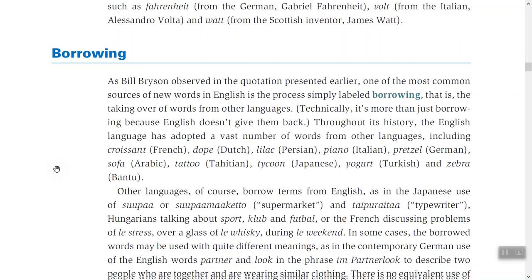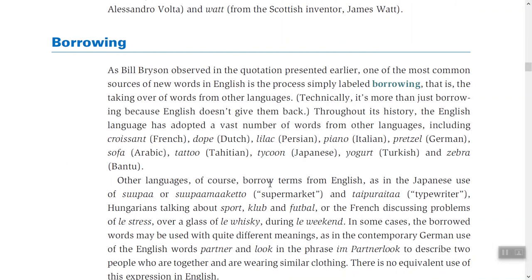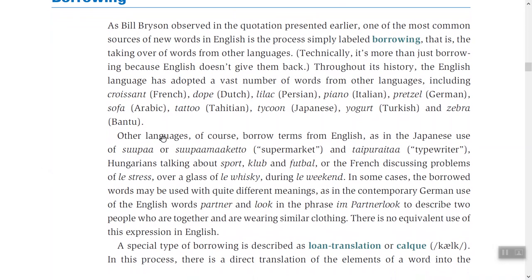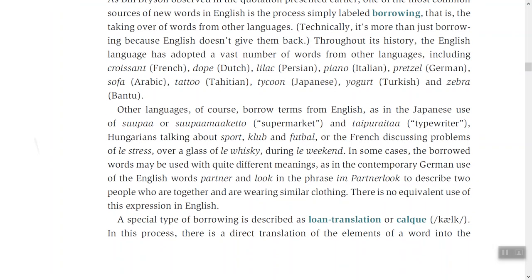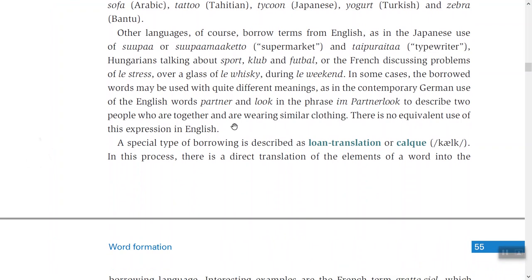You see here. Even English, they have camel, camel. Okay. Turkish language. Most of you are familiar with Turkish language. They have, for example, saat. Okay. Marhaba. Okay, so there are so many words. Other languages, of course, borrow terms from English, like supermarket. Okay, for example, supermarketo in Japanese, taken from English, etc. You can read more and more details, the same details.